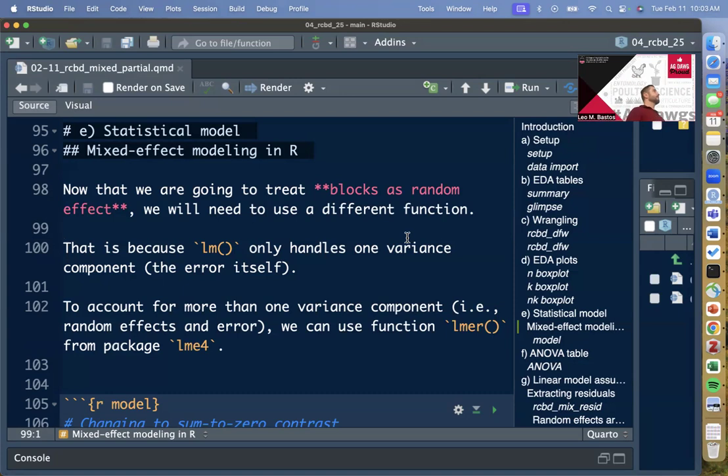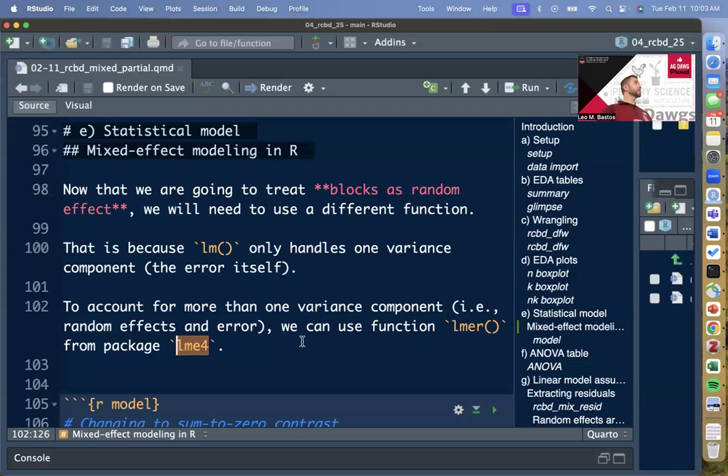However, if you want to run either a fully random effect or a mixed effect model that incorporates fixed and random effects in the same model, you're going to need a different function. LM is not going to work for that. LM does not even have the arguments that would take care of that. There are maybe more than just a few packages and functions that could do mixed effect models. I want to teach you the most classic one, which is coming from a package called LME4.